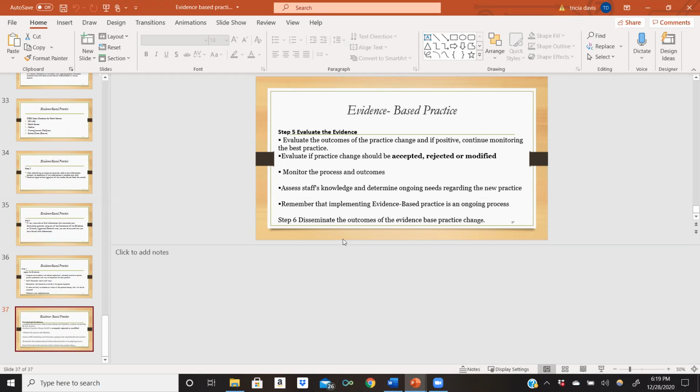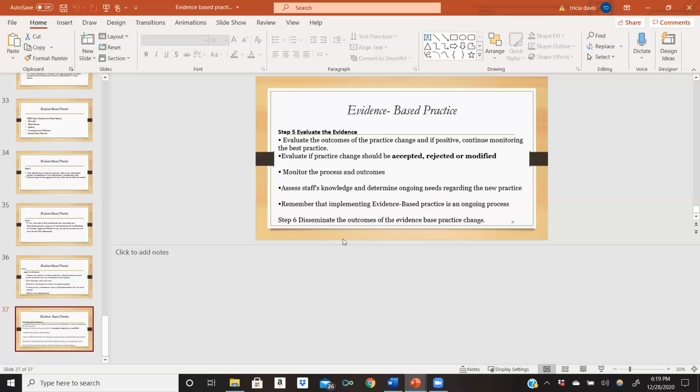So you want to constantly evaluate what are any barriers to the nurses being able to implement this care. Maybe short staffing is a problem and they can't get to the patient's room every hour because they have 7 patients. So those are important things that you need to know. You want to remember that implementing evidence-based practice is an ongoing process. So if things are constantly changing, you're constantly reevaluating things and you're constantly changing things.